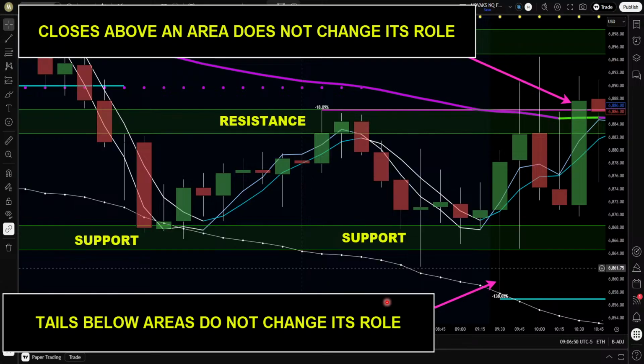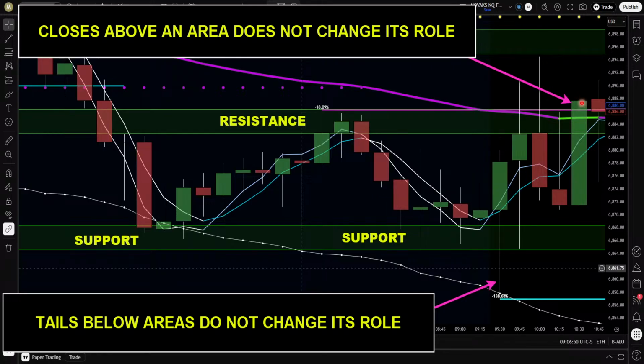So the biggest mistakes I see with support and resistance, guys, are believing that a close above an area of resistance is a safe path to the next area. This is what we call a prairie dog. You never get a full bar above resistance. Resistance doesn't change to support. And if you're entering long trades from an area of resistance, you are more likely to lose that trade. Can you guys give me a why if that makes sense? A close above does not change the role. A full body above changes the role.